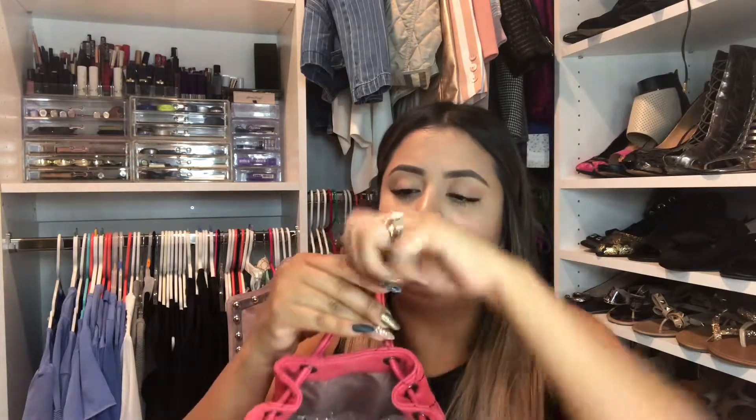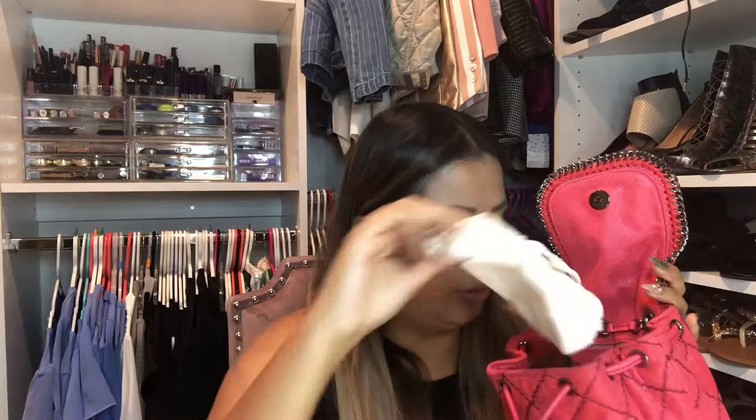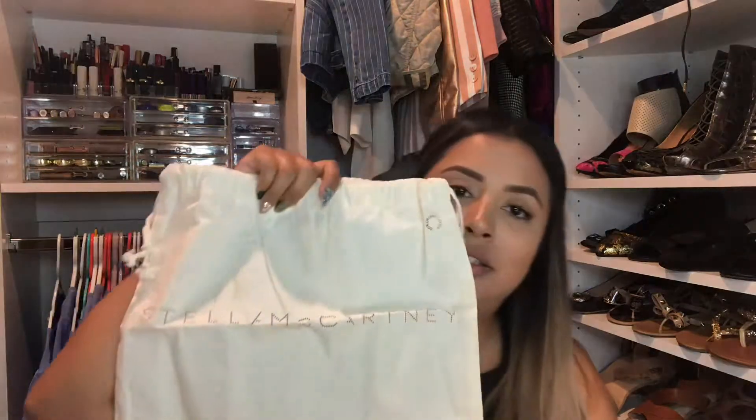I've actually wanted one of her handbags for a while — I just didn't know she was a vegan or vegetarian fashion designer, which made me really excited when I found out. When you open it, it has a snap button closure — you just snap it. Then it has another closure with heavy chains, a little clasp. The size is perfect; I'm really into small bags. It does come with its own little Stella McCartney dust bag in 100% organic cotton.